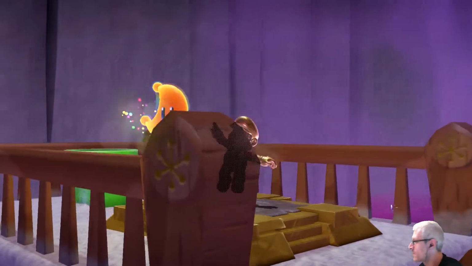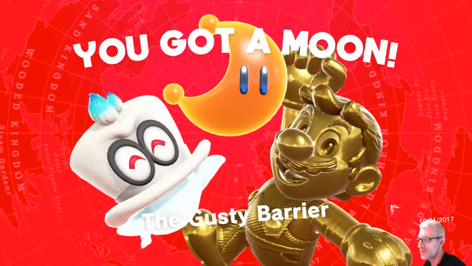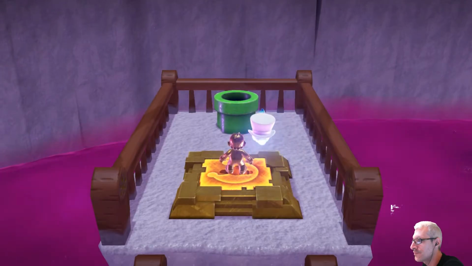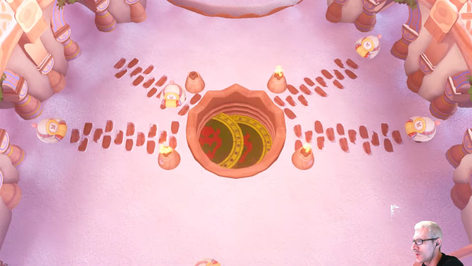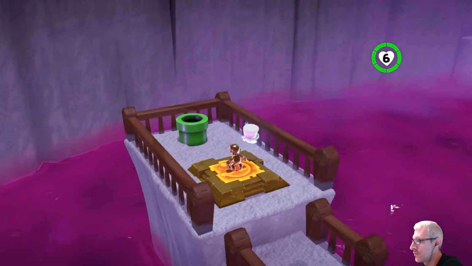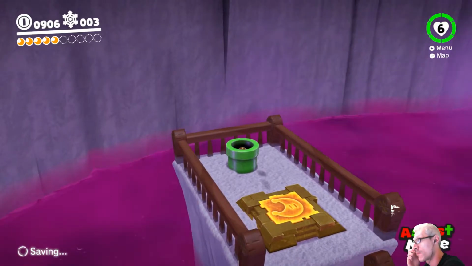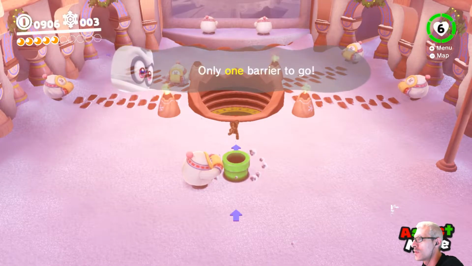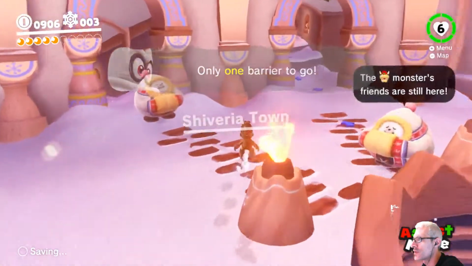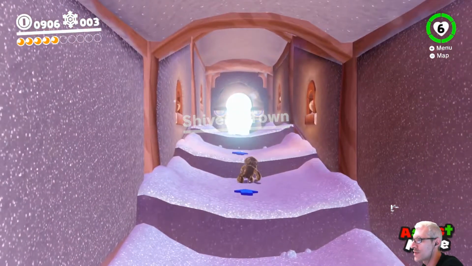Perfect, one more power moon for us. This has been quite easy so far. That's good. That's good. Now just one more. We need one more. One more to go. So let's go to this side here. Oh, my bad. Sorry, Mario.